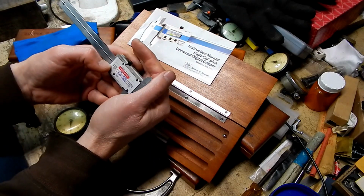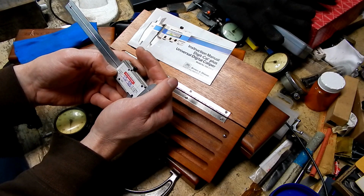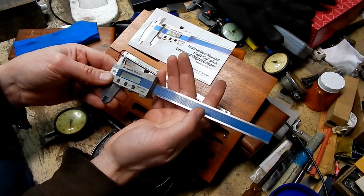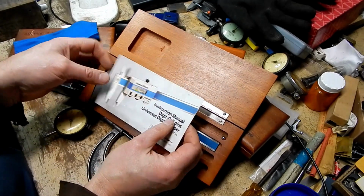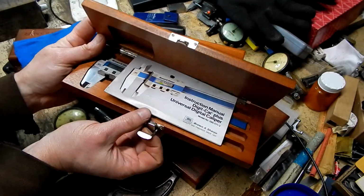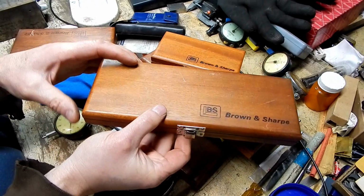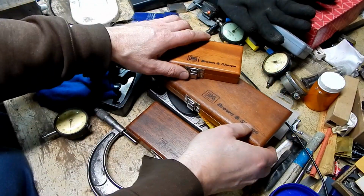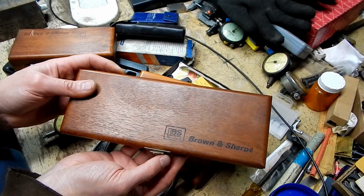Maybe we'll try a battery, see if I get a battery in here. So these were calibrated back in 1996. So yeah, these are old. So that's unfortunate that these were older than I expected them to be. Couldn't really see in that picture really well how old in fact they were. So that was disappointment number one. That wouldn't be so bad, except here's the other set of calipers, the dial calipers.